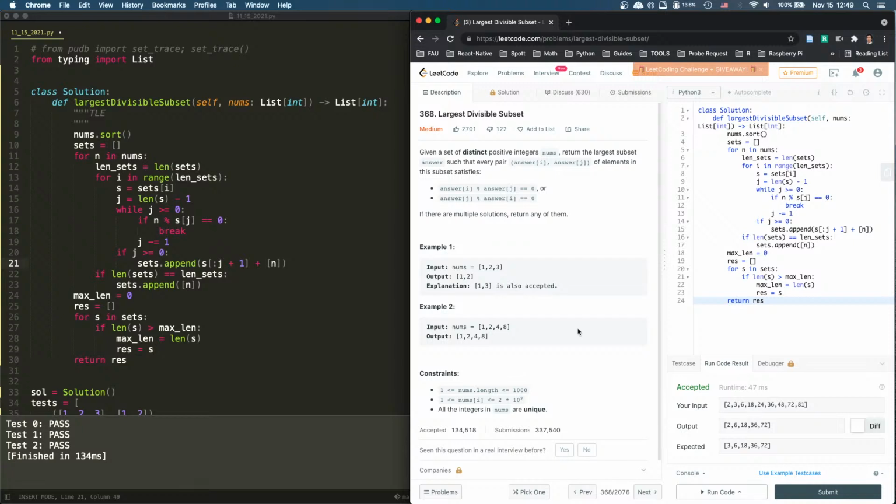I want to group all the numbers with factor 2 together. So that's the first round, right? So I have all the numbers with factor 2, all the numbers with factor 3. Then I'm sure that the set will contain within these sets all the factor 2s and all the factor 3s. They all contain 2, or they all contain 3.